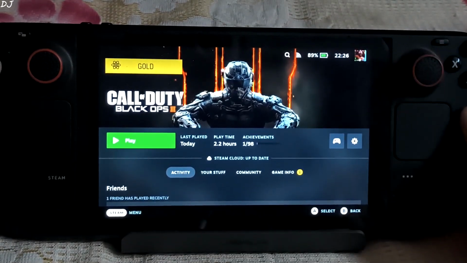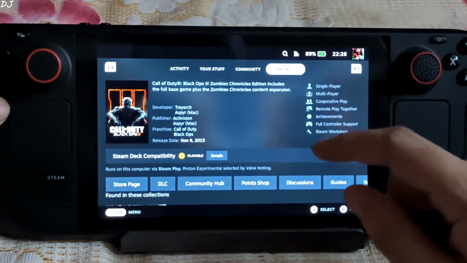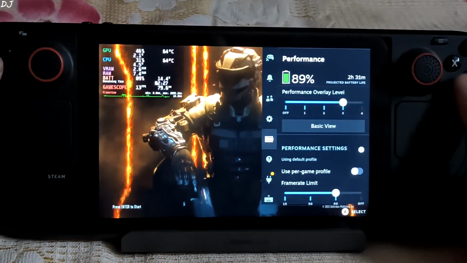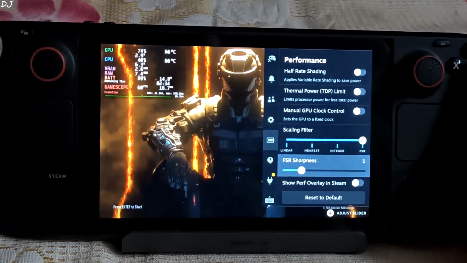Proton DB patch marked as gold. Game info section. Steam Deck compatibility marked as playable using Proton Experimental as the compatibility layer. Start the game. Performance tab. OLL set to 3. Frame rate limit set to 60. Not using any of the settings from here.